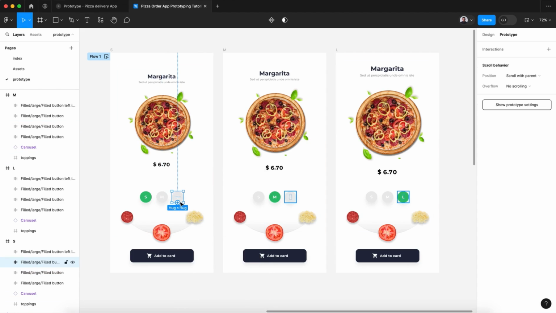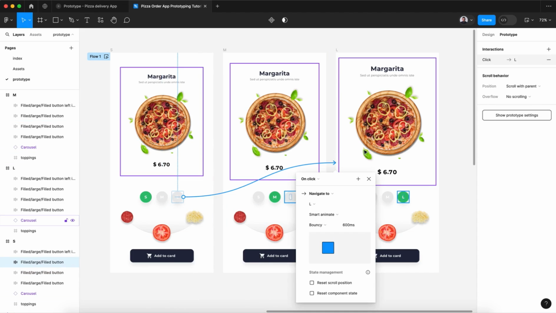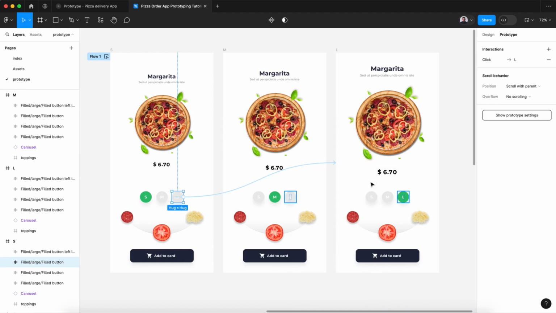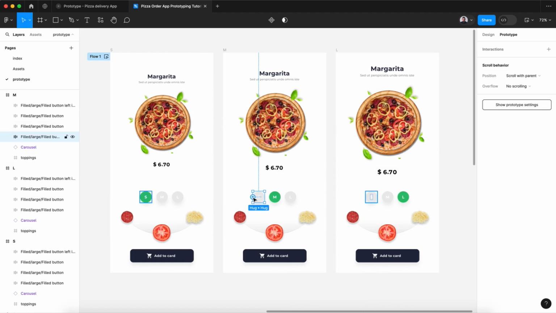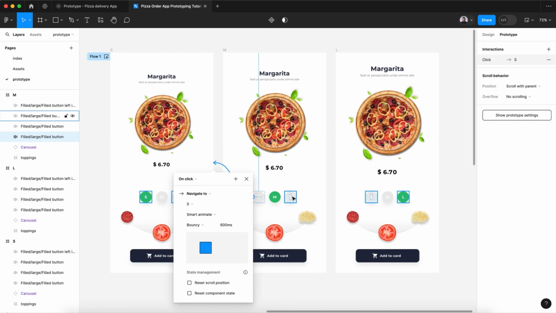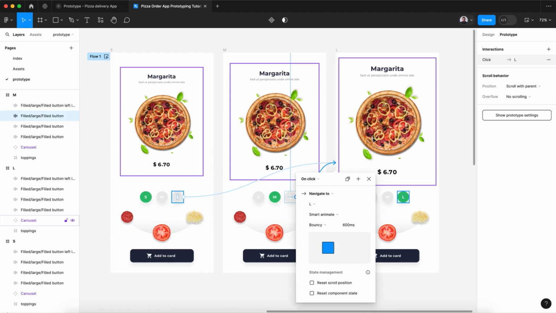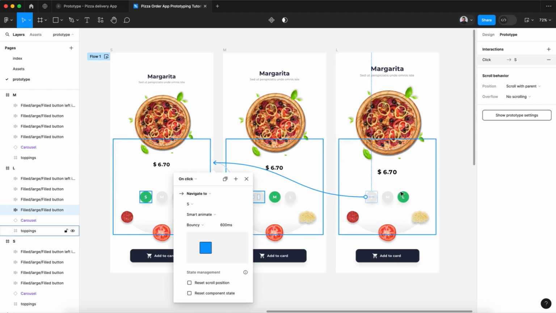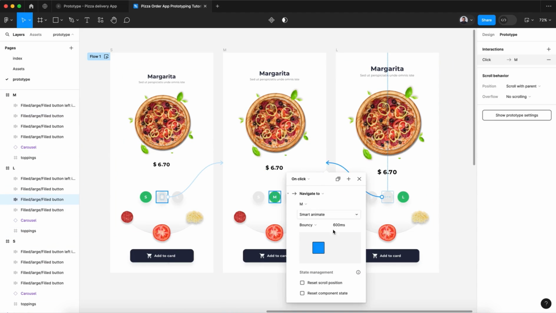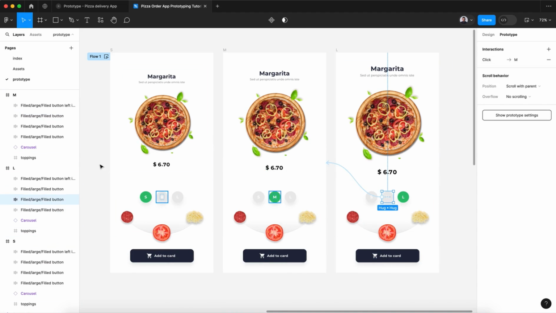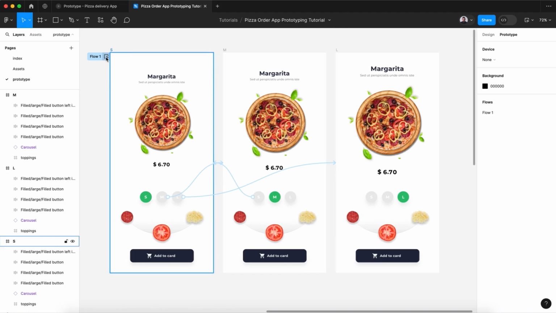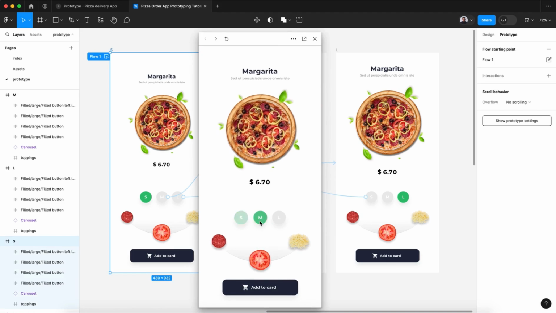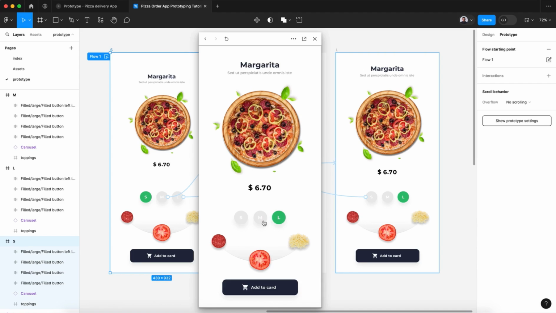All right, and for the L, let's go to the L screen and keep the same settings. Now here we connect the S with the S and the L with the L screen, and here the S with the S screen and the M with the M screen. All right, this should work. So let's test it. So if I click, boom, it will resize.